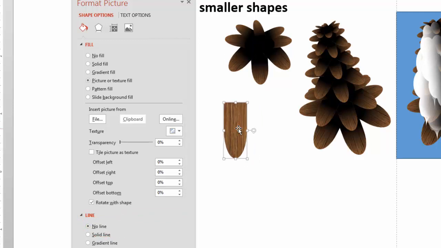Okay, now the next step is this. We're going to be overlapping these, and we don't want to see the overlaps. So we're going to put a gradient. We're going to create a duplicate and have it go from black to transparent. So when they overlap, you're not going to see the gap. Let's do that. We'll make a duplicate, and we're going to add a gradient to that one.